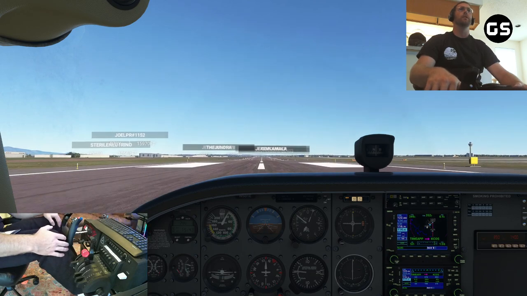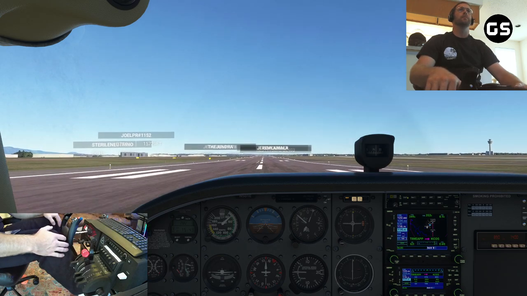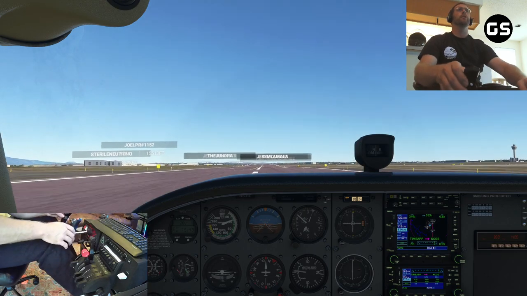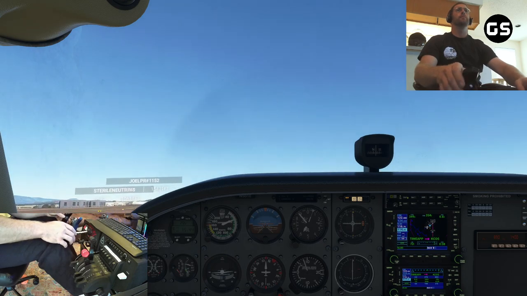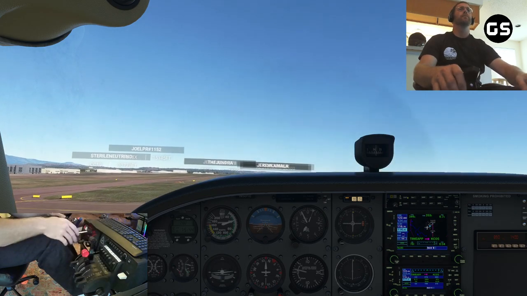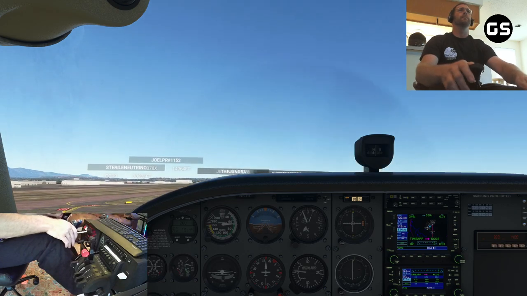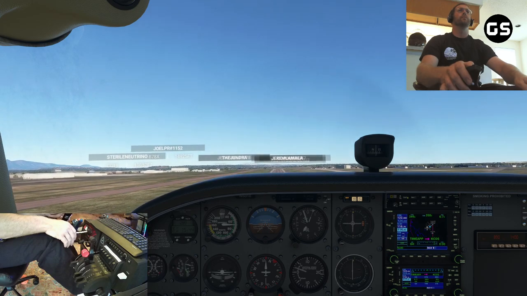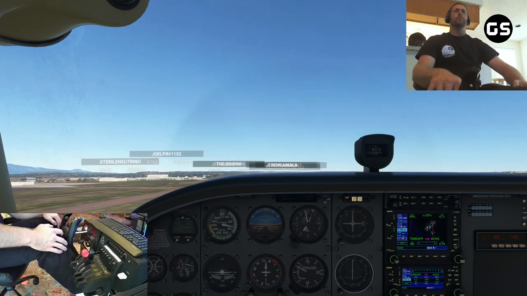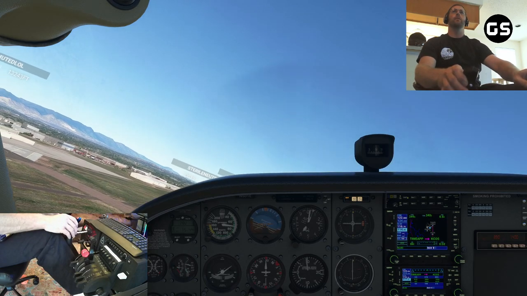Let's do a quick touch and go here. Excellent short field, soft field technique. Okay, rotating. Flaps up. And let that airspeed pick up. Keep that nose down. Let's start our left turn here. Let's start our crosswind.